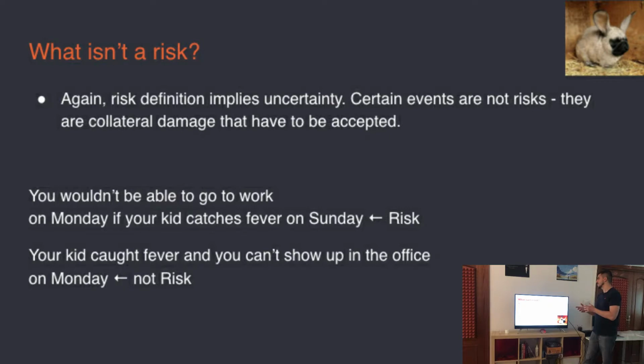So in other words, for example, if your kid catches fever on Sunday, you wouldn't be able to go to work on Monday. This is a risk, because this kid can catch a cold or fever or whatever, but it is not certain, maybe except for yours. But if your kid actually did catch fever and you can't show up in the office, it doesn't mean you're risking anything. This is just the way things are, not the risks. Are we clear on that?